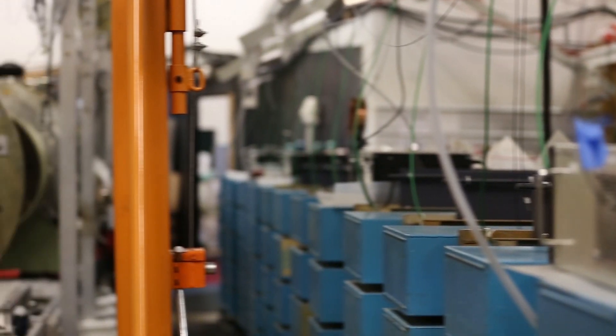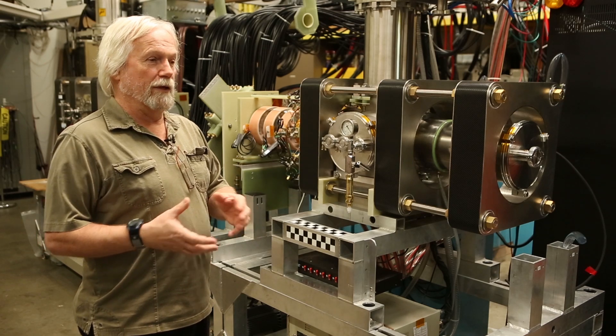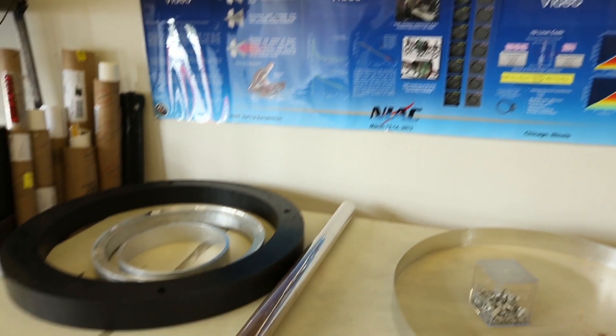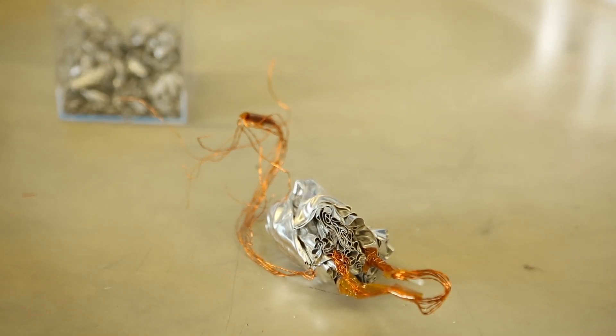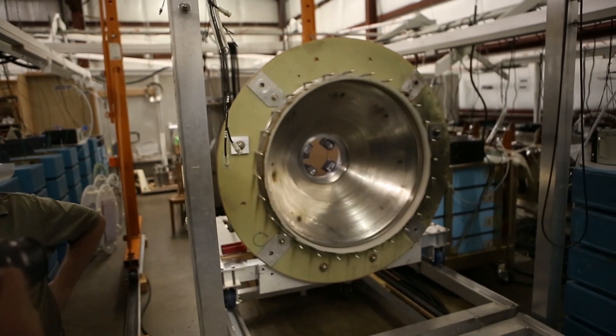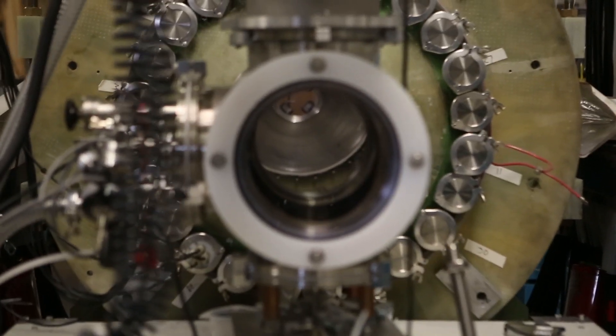We needed a way to compress this down so the temperature of the plasma would be in the hundred-million-degree range — pretty hot. The way we do that is using a magnetic impulse that we apply to a thin shell of metal. The metal implodes around the plasmoid, heats it to fusion temperature, and all the energy released in that fusion mini-explosion gets absorbed by that shell, and the shell now becomes the propellant.